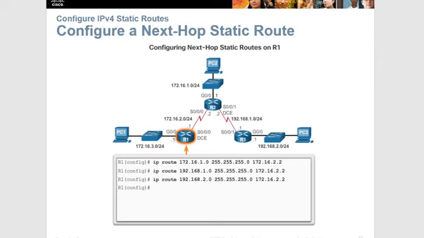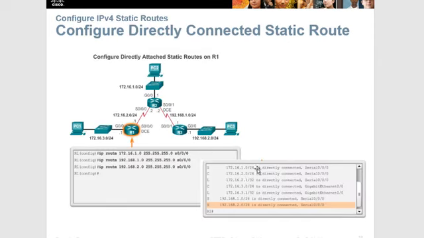Okay, so you've got that. The other way you can write it out is the directly connected statement, which actually is shorter and easier to type out. So you've got IP route. Instead of finishing with the next hop IP address, you're just going to designate the interface on your router that you are going to exit. And that can get, I guess, slightly confusing because in this command, you are going to be using the exit interface on your router, versus the next hop IP, which is the IP address on the other router, but it's the next hop.